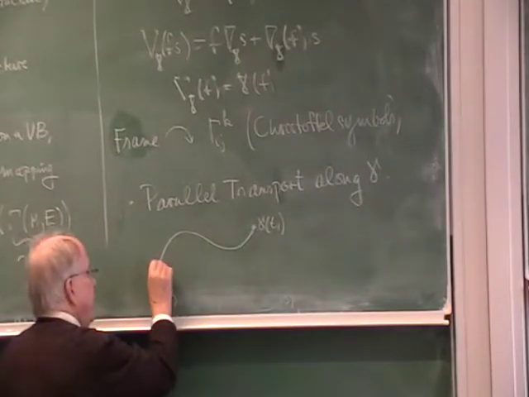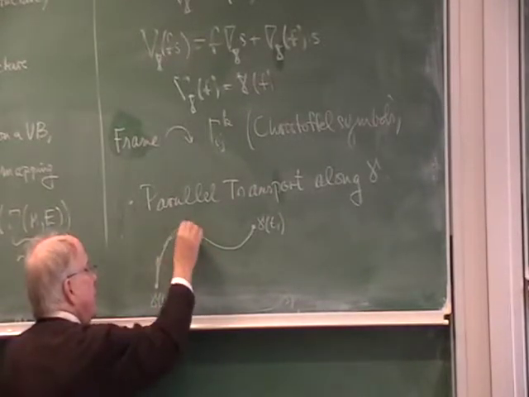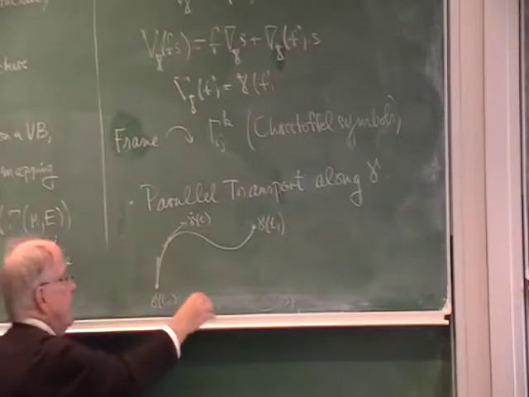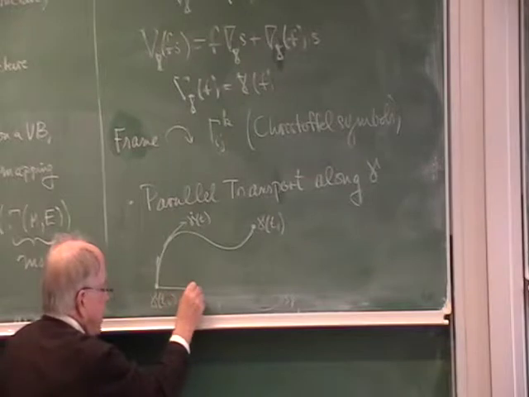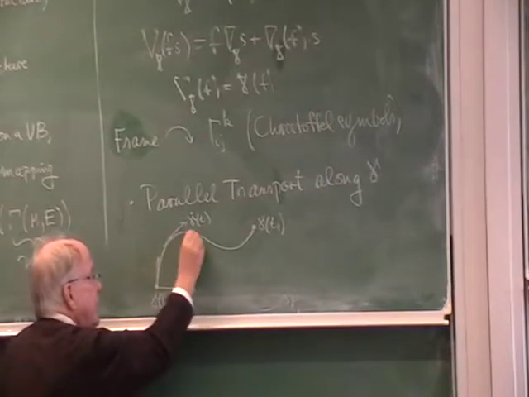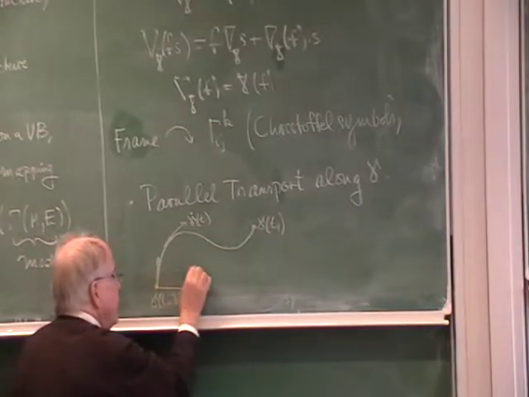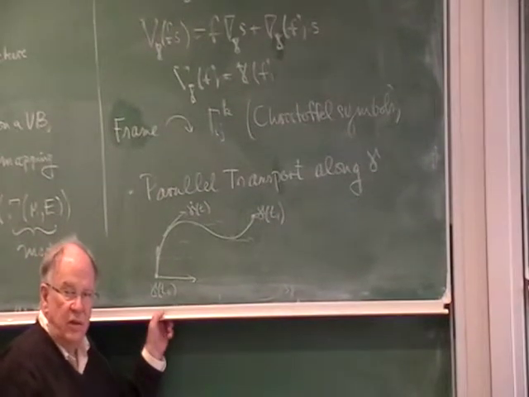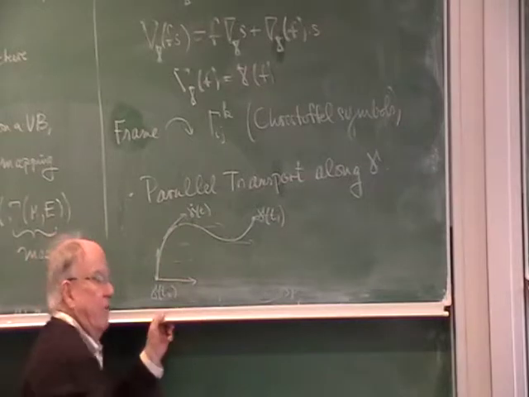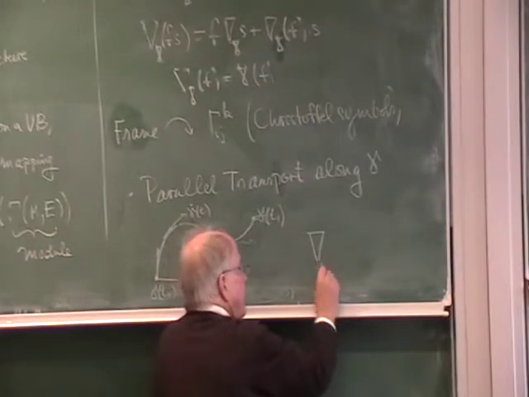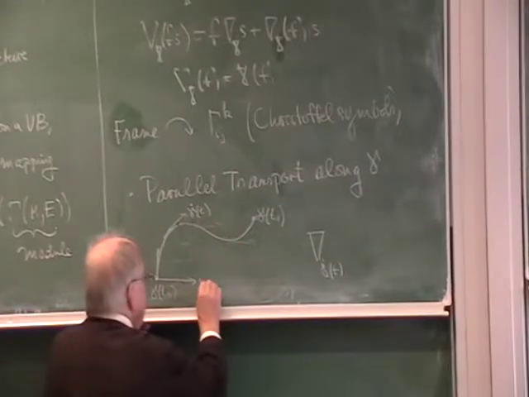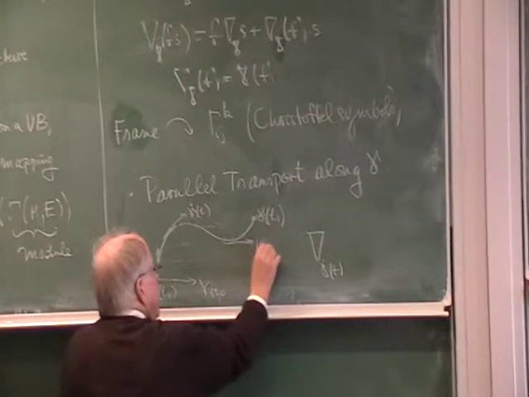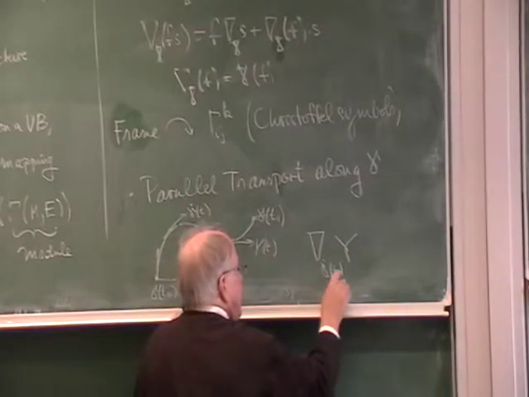And you have the vector field along the curve, at least on the curve itself, which is what we call gamma dot. That's the velocity vector field. This is all in a coordinate patch, so we can calculate. And you take a vector here at the beginning, and you want to know how to translate it parallel to the end. So you move it, and you move it, parallel to the end. And what that means is, this vector is not changing with respect to the velocity vector. This means that the derivative of the moved, so maybe we call this y, we start at y0, y of t0, someplace in here we have y of t. This means that with respect to the velocity vector, this thing is really parallel.